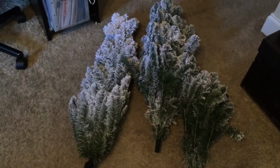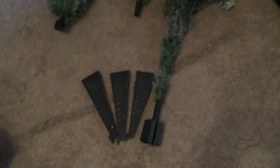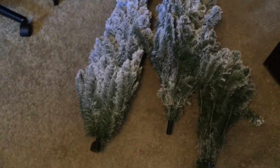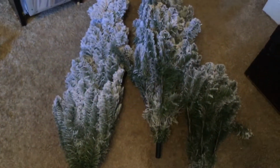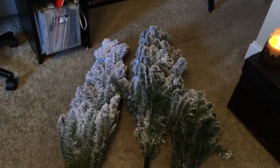Alright, you guys, so it comes in three parts, one, two, three, and then it comes with a stand as well that's included. I'm glad I did not vacuum my floor yet, because I can already tell this tree is going to be really messy, but I am so excited. It looks beautiful so far. I've been wanting a flocked tree forever, and now my dreams have finally come true.